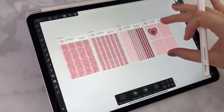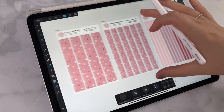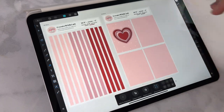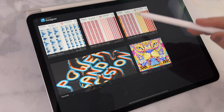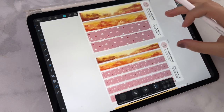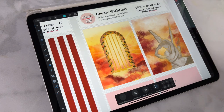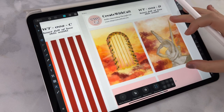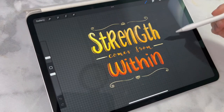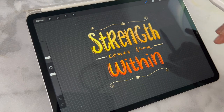This is my February washi tape theme. I'm gonna do a couple more boxes with different design decorative elements in the last three squares. Basically I have the heart washi in a thick, a medium, and then just a thin washi of the basic colors, plus some little boxes for a decorative element. I also have that started for my actual February theme — the same sizes but with a sunrise and sunset in both the thick and medium washi, and those orangey and red colors for the thin washi. I also created these in Procreate and made them into stickers, including a little quote that says 'strength comes from within.'